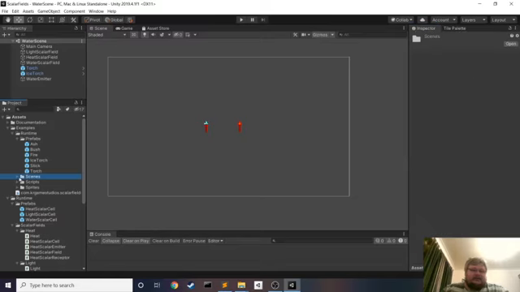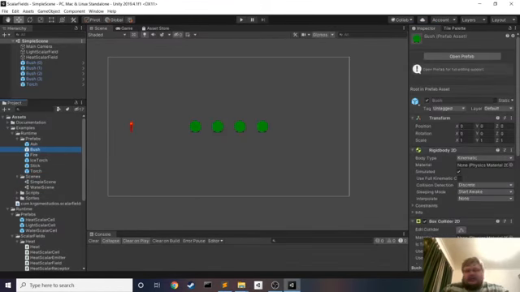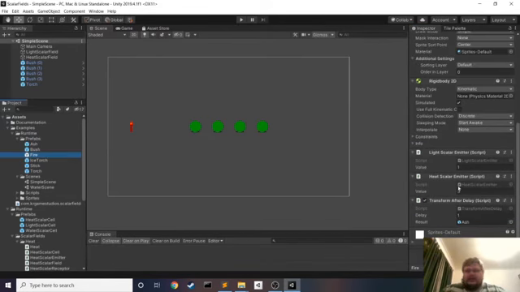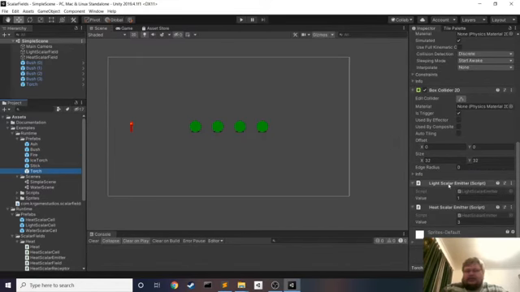So when the, where is it? Scenes. Simple scene. So when the bush feels the heat turn up, it will catch fire. It will turn into the fire prefab, which emits heat and light, and will automatically transform into ash after a bit. Then you've got the torch, which is a light scalar emitter and a heat scalar emitter.